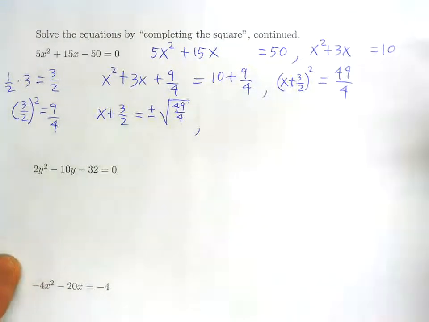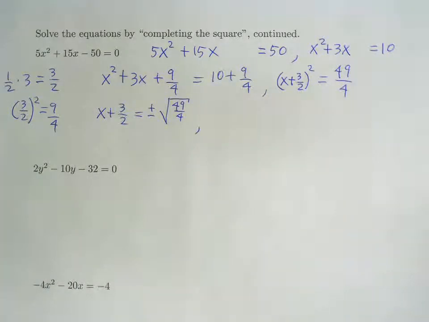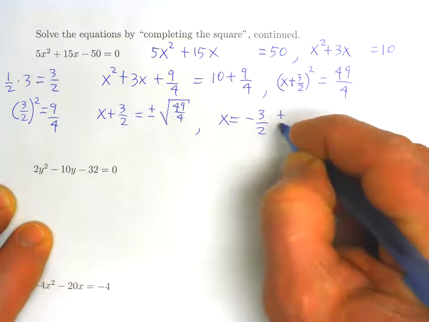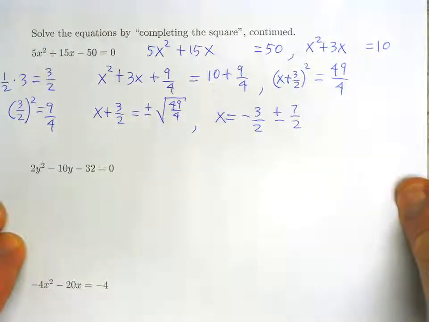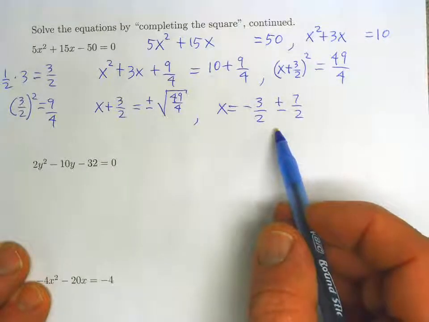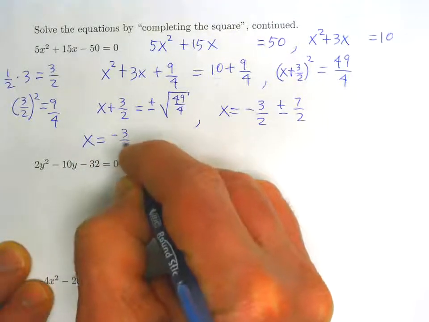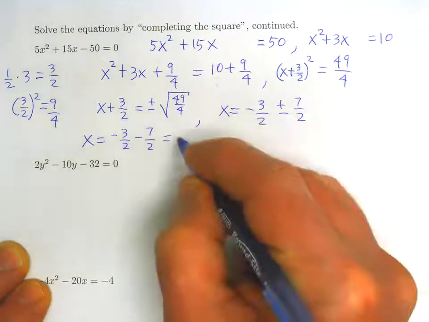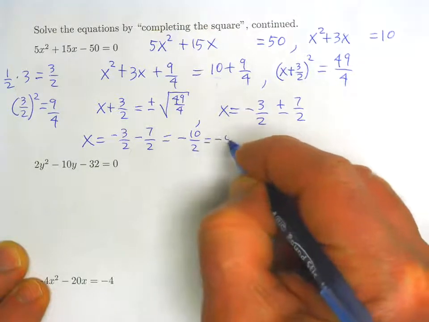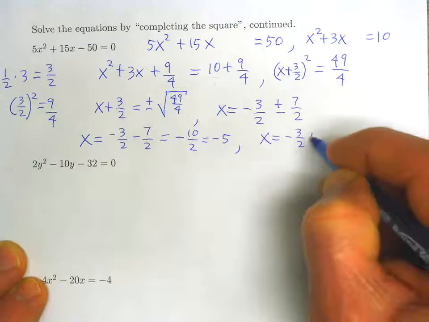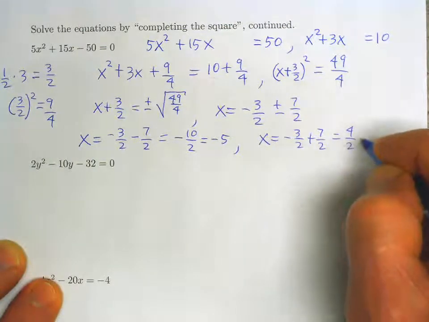The square root of 49/4 is the square root of 49 over the square root of 4. And so the numerator will be 7 because the square root of 49 is 7. And the denominator will be 2 because the square root of 4 is 2. So in the next step, I'll write x equals negative 3/2 plus and minus 7/2. And we can simplify further, so we do have to write the solutions individually this time. Okay, so one of the solutions is negative 3/2 minus 7/2, which is negative 10/2, or -5. The other solution is x equals -3/2 plus 7/2, which is +4/2, which is +2.